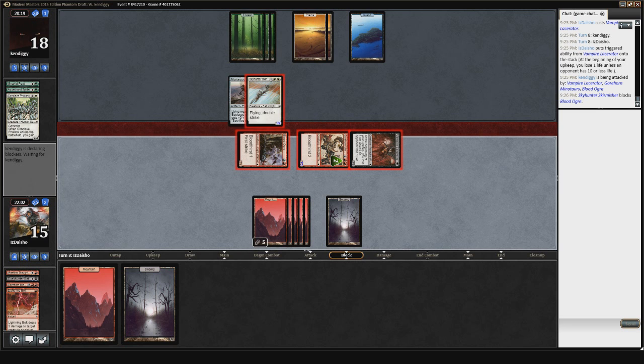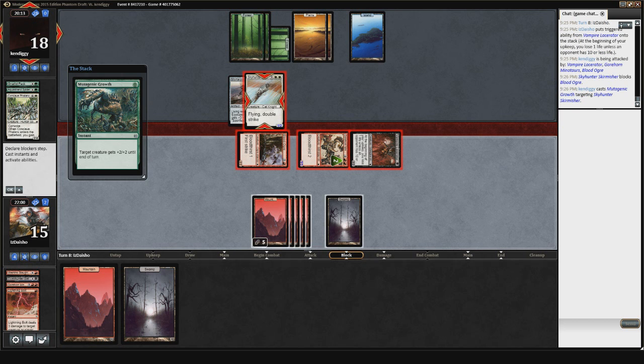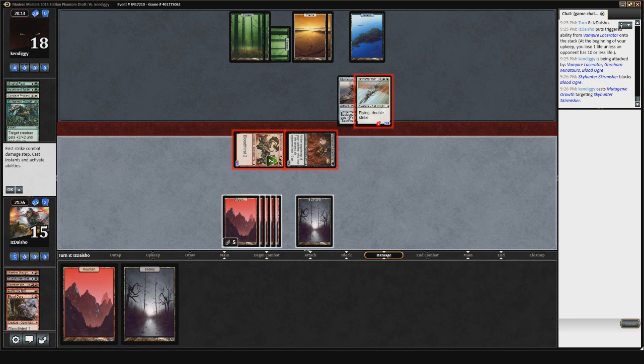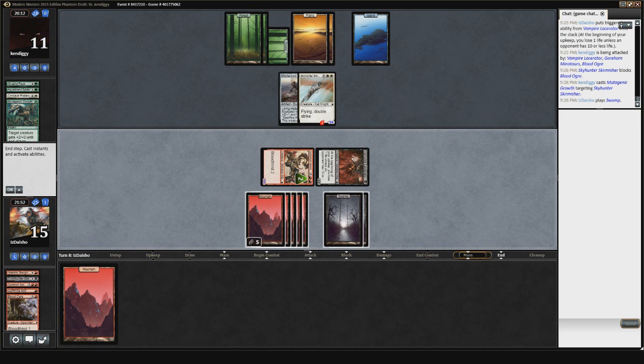I'm not really sure what his plan is, but he obviously has a pump spell. He could have like a Fortify on the backside. Mutagenic Growth, sure. Actually, just forget that, that card's in the set. I don't think I really ever play against it.